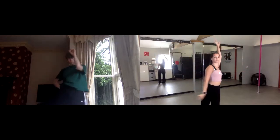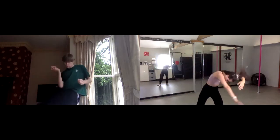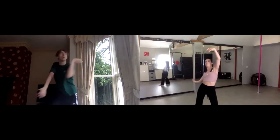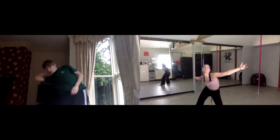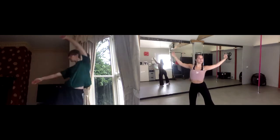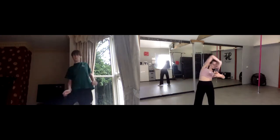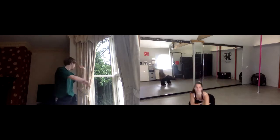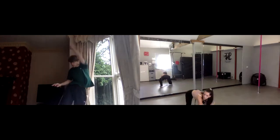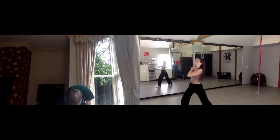And now adding in the pelvis as well. Not forgetting about the head, which is often the case when you're moving your pelvis. Think about that relationship, pelvis, spine, and head. Don't forget about the fingers, the articulation of the elbows, and the shoulders, and the wrists, and the spine that keeps going. If you need to stretch, feel free, getting low, getting into your body, into your knees there, dropping the pelvis down.